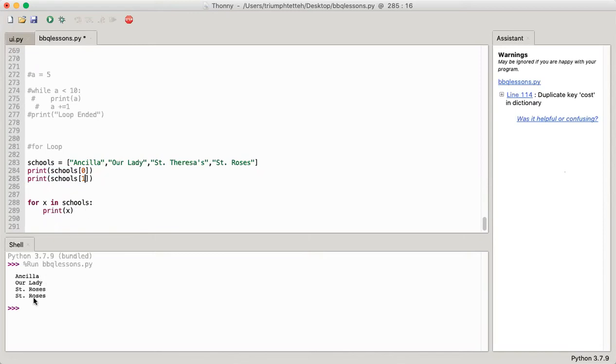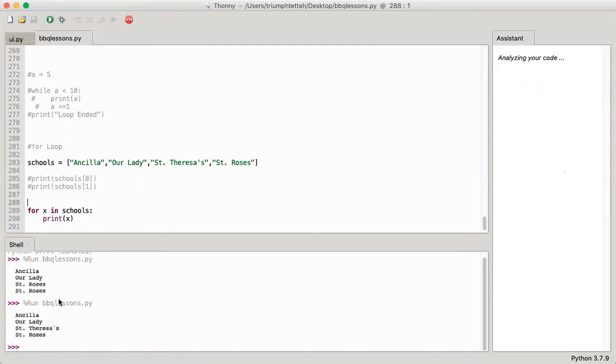So that's why we have, let me run this again. Okay. So we have Ansela, this thing and that. So if you want to print the items in a list, this is what you're going to do. You are going to use the for loop to iterate through that list.